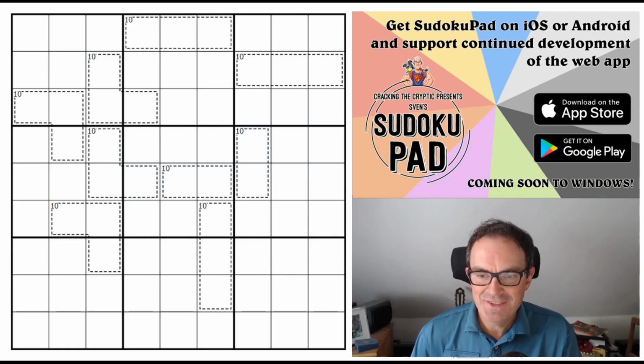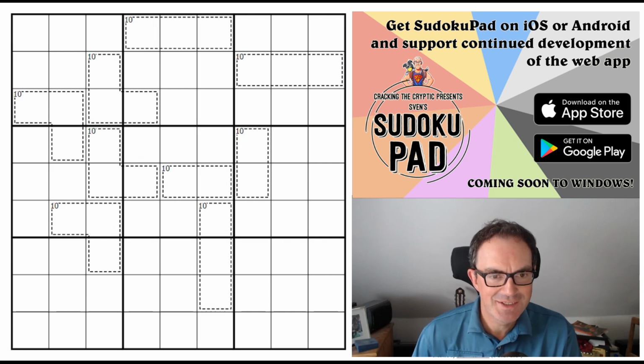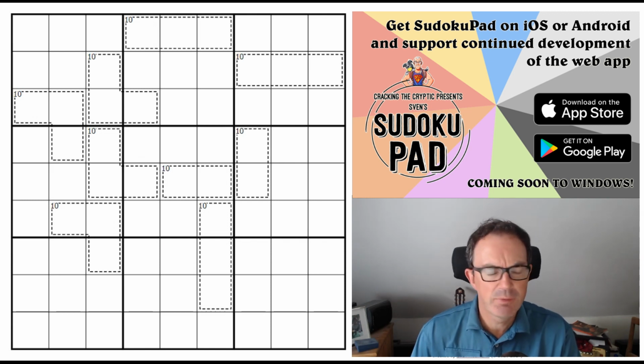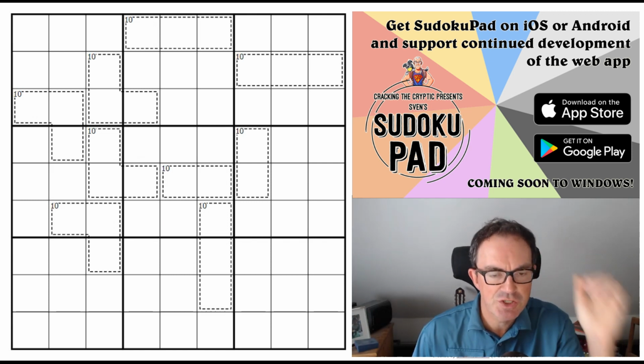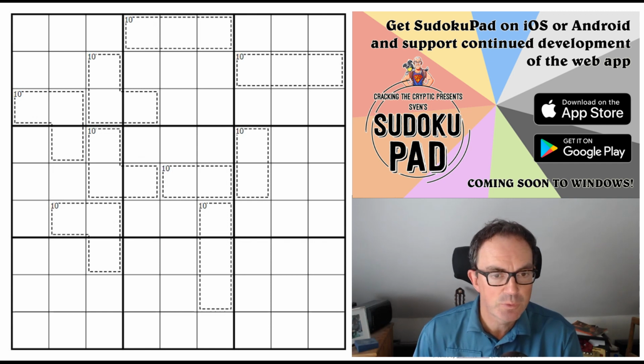And welcome to Tuesday's edition of Cracking the Cryptic, where today we're going to look at a sequel to a puzzle we have solved on the channel before. We solved a puzzle a couple of months ago, I think, called 14 by FryTheGuy. It was an amazing puzzle featuring killer cages that just all added up to the number 14. Now you can see that this one is similar, except this time it's called 10 Knights because there is a Knight's move restriction, and we've only got cages that add up to 10 in the grid.